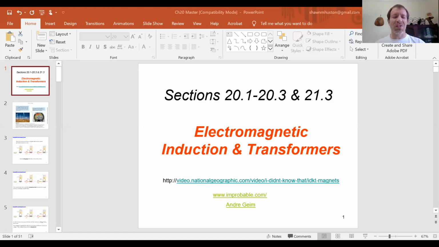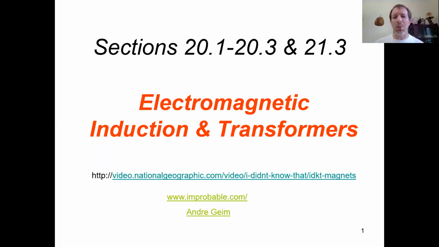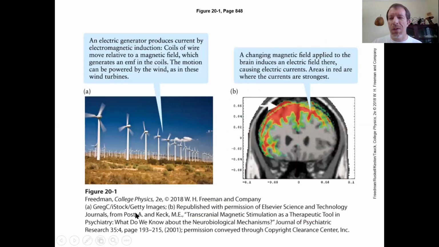So as I said, sections 20.1 through 20.3, and then 21.3. We're talking about electromagnetic induction and transformers in these sections. And I played you the Andre Geim video down there at the bottom of the page. That was the floating frog. I'll hopefully come back and talk about some of these other links in the next couple lectures. Okay. All right. First, I want to give us a little motivation for why we're studying this material.